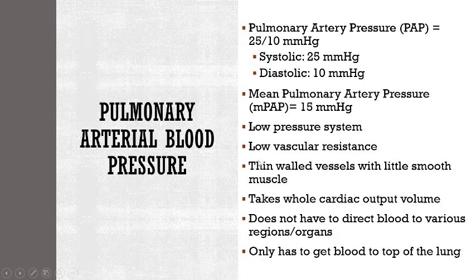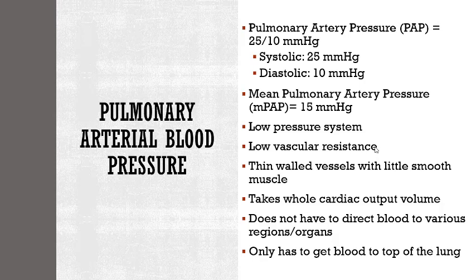We've talked about this. It has low vascular resistance because, again, you're just going from the heart to the lungs back to the heart. You have these thin-walled vessels with little smooth muscle. And why do we want these thin-walled vessels? This is our single cell layer thick situation where we want really good gas exchange. You have blood going into your lungs. Its primary purpose is to pick up that oxygen, drop off that CO2. So we're talking about thin-walled vessels, right? Fragile vasculature, low pressure system, low vascular resistance.